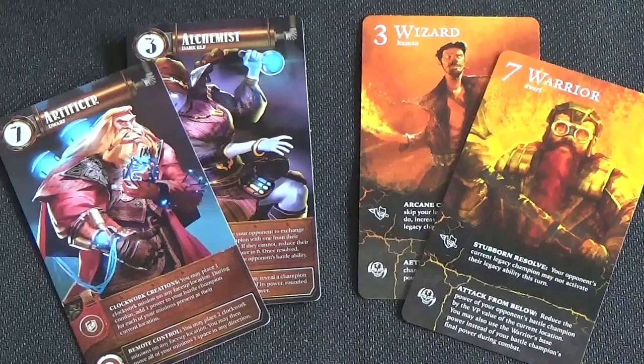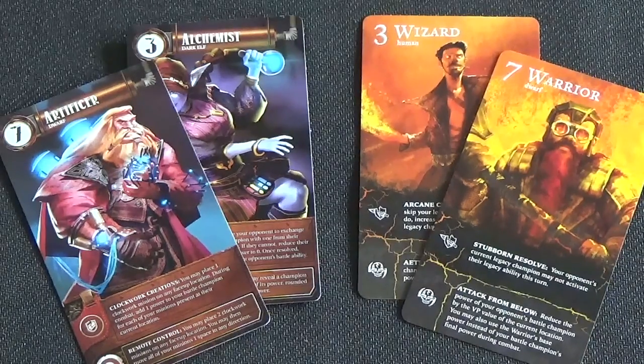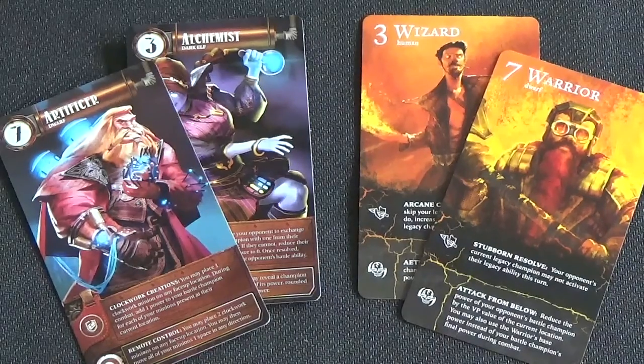An example I'll give of that is the Artificer can place a minion token as his battle ability, which can be placed on the location at the battle in which he's currently at, and effectively make himself an 8. So in a head-to-head battle against the Warrior, with no other considerations, he would be larger. However, the Warrior does shut off his opponent's legacy ability, which means that he will have teamwork and potentially be larger and therefore able to defeat the Artificer despite being smaller.